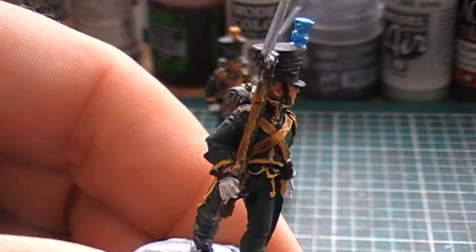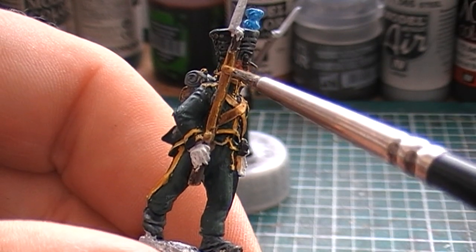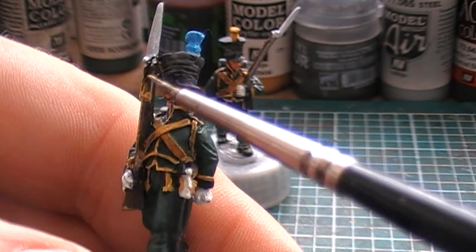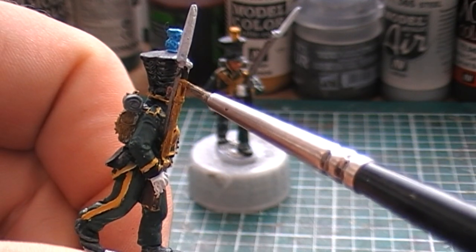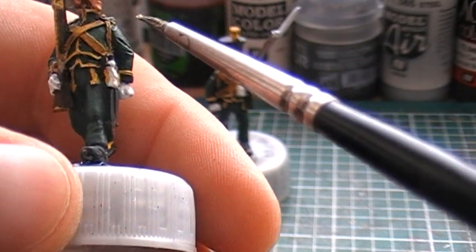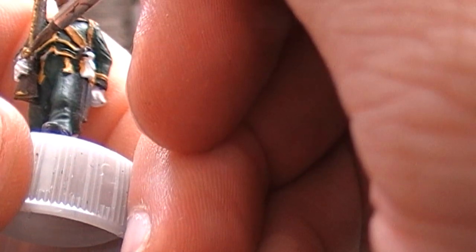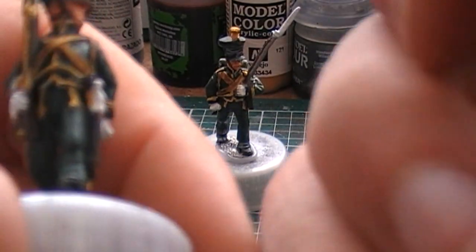Now, like I say, these guys have got brown bess muskets, so they don't have the metal ribbing. They do have a little brass plate around about there. So that part's done. And then I'd normally do part of the flint mechanism, though you can't really see it. I think the frizzen pan is brass on the Indian pattern musket, I believe.